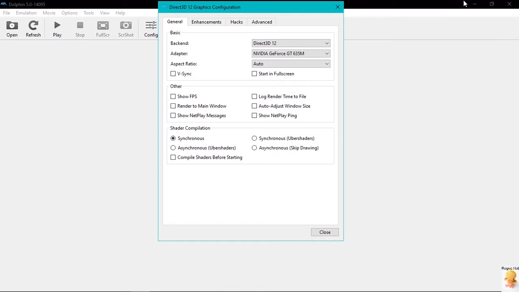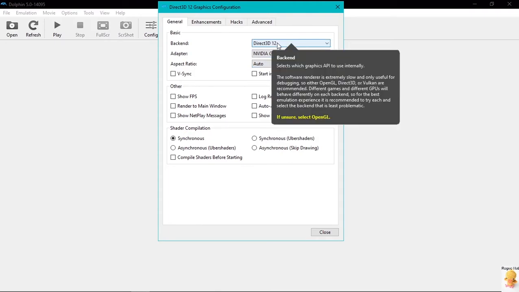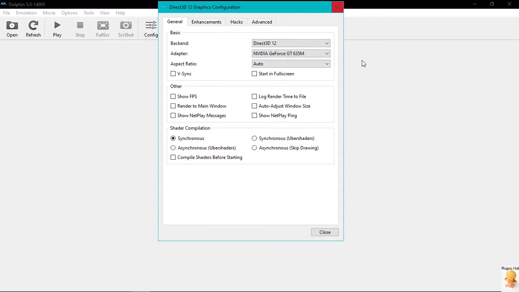And if you do want to use Vulkan, you can run into errors if your PC is mid-end to low-end, but it does support Vulkan. I have a link in the description. You can download a program and install those Vulkan libraries, which can, in some scenarios, help you with your Vulkan problems.